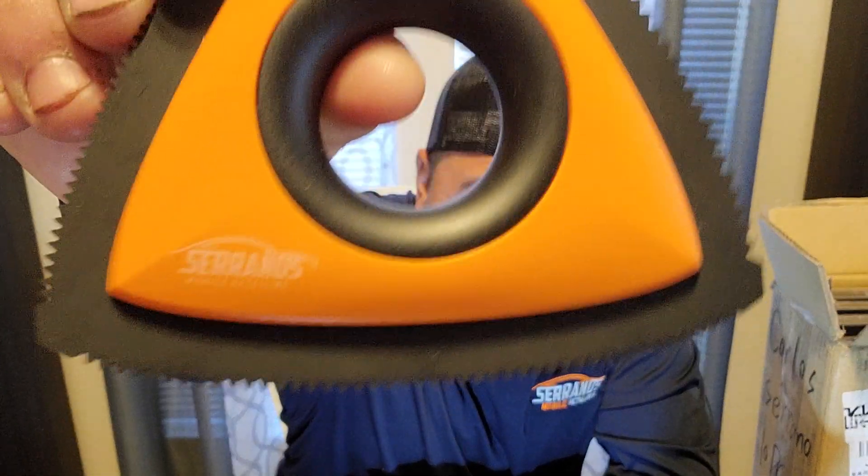Wow, very cool to see something engraved with your business name. This one also comes with better blades and a bigger inner circle. I know there was a lot of feedback that some people couldn't get a good grip, so they upgraded that center circle and upgraded the blades to 2.0. I had seen Aniland send it but I never realized she sent it with my logo — that's so freaking cool!